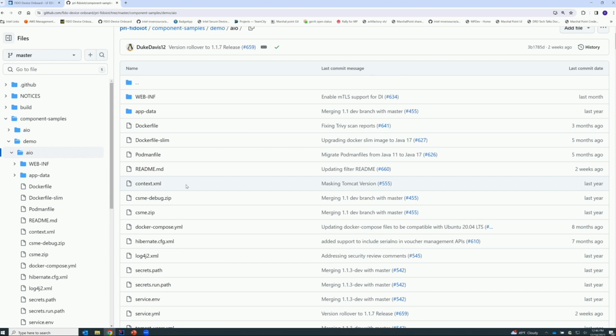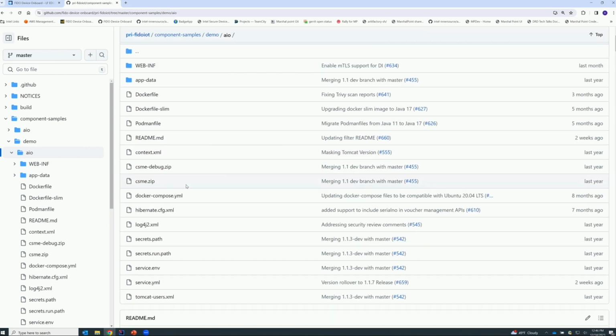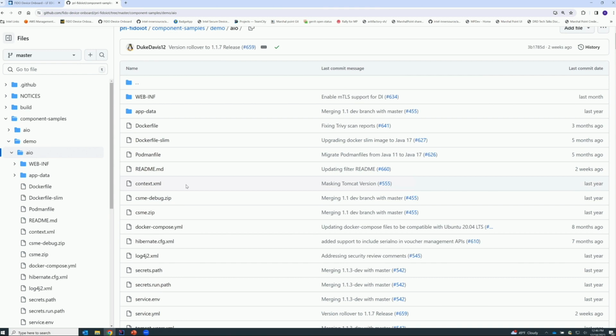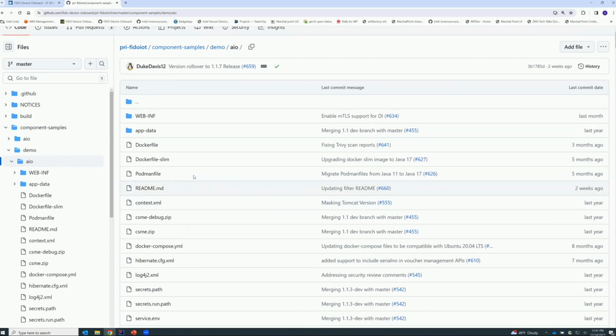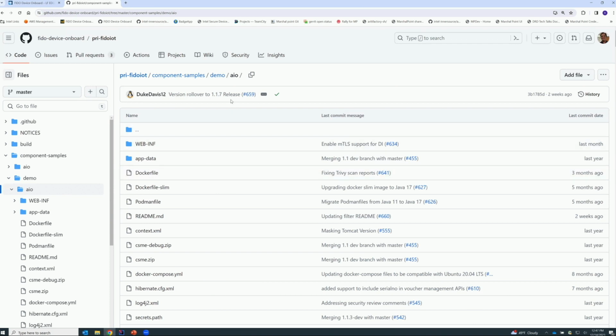But if you run it as a container, the container will have Java, and what the container is doing is the same exact thing as if you run it standalone outside the container. It's just going to deploy all the resources in the container and run the Java web server in the container. And so all-in-one is the basic development server.